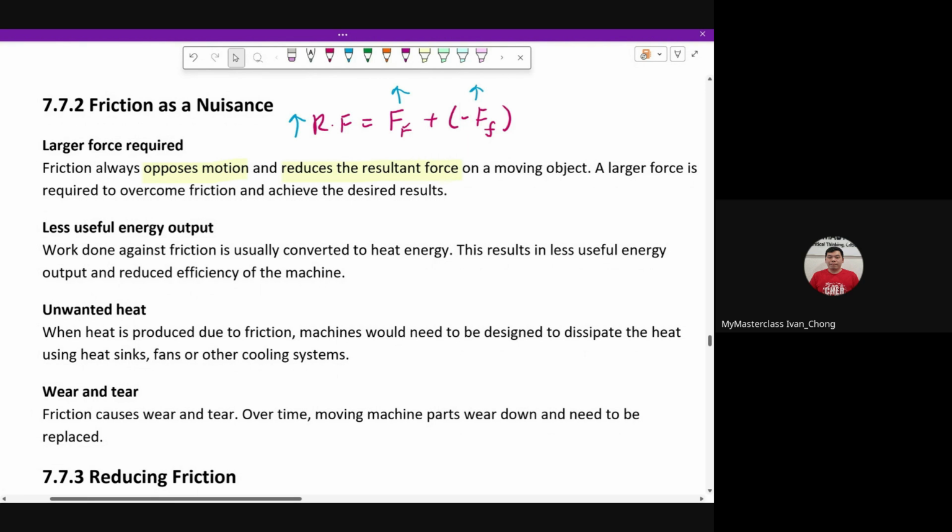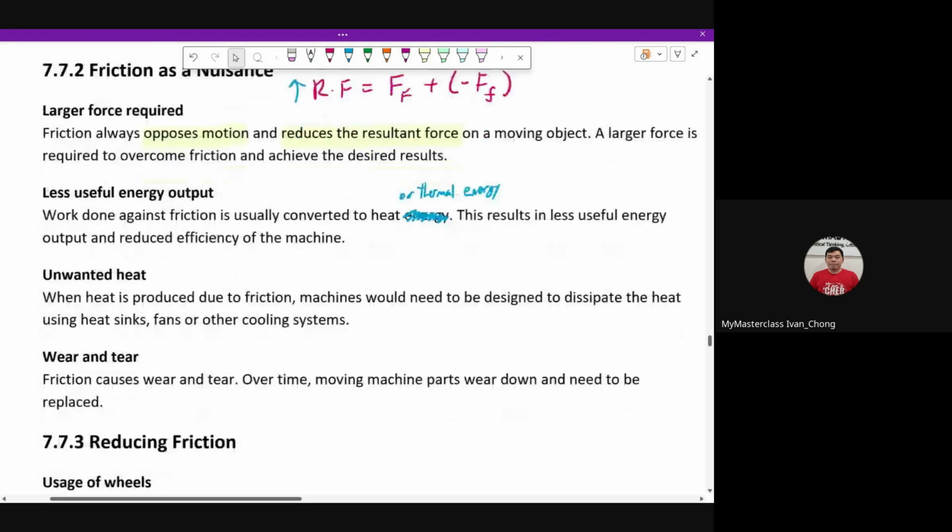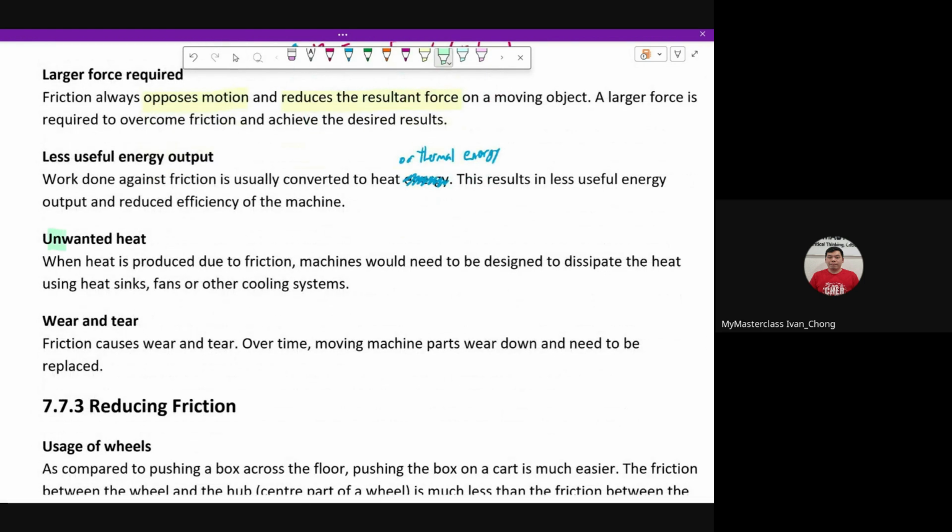So you need a larger force to achieve whatever you want. So if you want to run faster, there will be more air resistance. So you need to use more strength to run even faster. So because of that, you will have a lot of problems. So just scratch out this one. We will use the word heat, not heat energy, or you can just say thermal energy. Okay. So just be careful. Usually when you have work done against friction, it will waste energy. Because you need to overcome your friction, you need to spend some energy to overcome this friction. So basically these two are the same thing, just that one is using force to explain and the other is using energy to explain. Okay? And don't forget, you want to say unwanted heat.